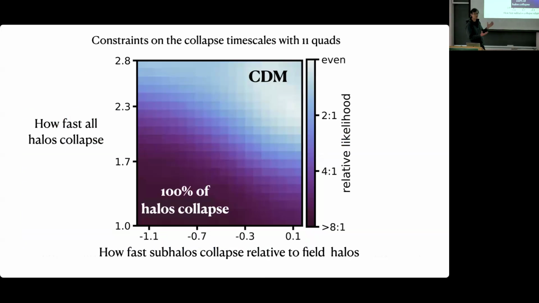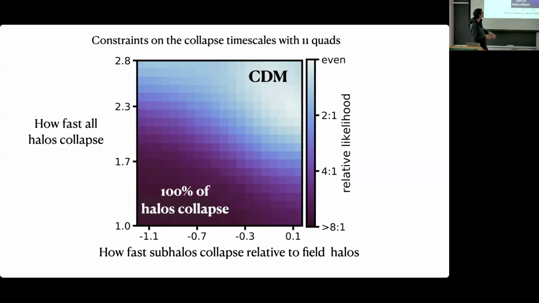Now, the simulations for all of this in terms of what we expect are not that mature, I would say. We don't really know how much to expect core collapse to happen in these subhalos, because it all depends on the orbit of the stream, and people haven't done too many simulations of these kinds of models. So we tried to parameterize all of this with a few parameters: one that tells you how fast halos core collapse in general, and another parameter that tells us how fast subhalos core collapse in relation to field halos, because this might be different, since tidal effects and such might change how quickly core collapse happens in these halos.